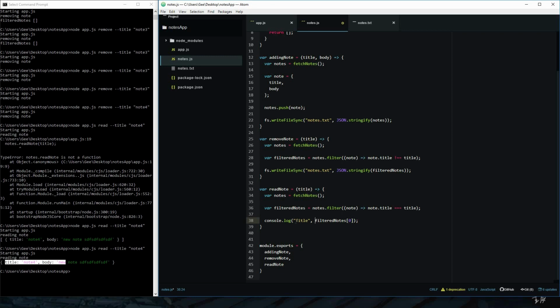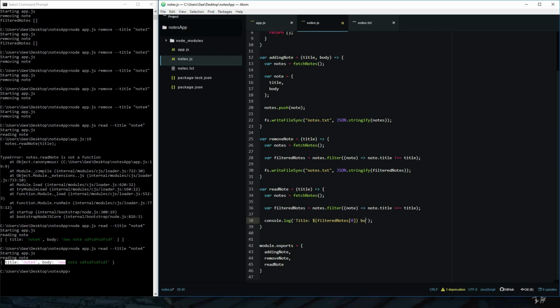Filtered notes. Oh, remember, we could actually do the template string. So the tick, right before the one, above the tab, right? I'm just gonna grab this and then paste it in here, right? So I'm gonna do title, and how do we use a variable? With the dollar sign and then bracket, and over here end the bracket. So title, right, and then colon.